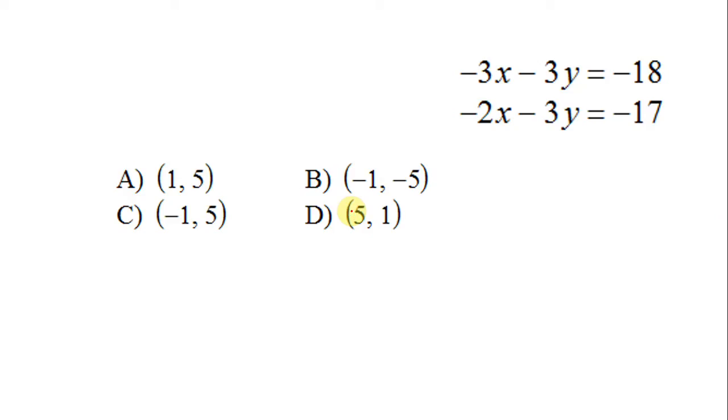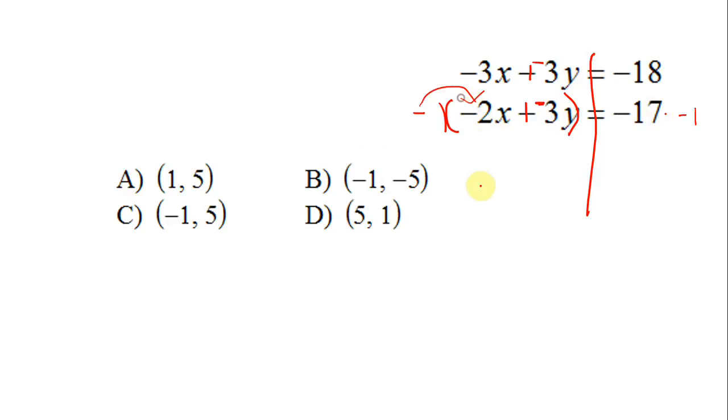Try this one. In this problem, I will also notice that no variable will eliminate if I add these equations together as is. But I notice that up here, I have a -3y. Down here, I have a -3y. If I could just make one of these sets of -3y into a +3y, then I know that -3y plus +3y would get me 0, and thus would eliminate my y's. I'm going to just multiply this equation by -1. I could have also picked this equation, but I'm picking this equation.